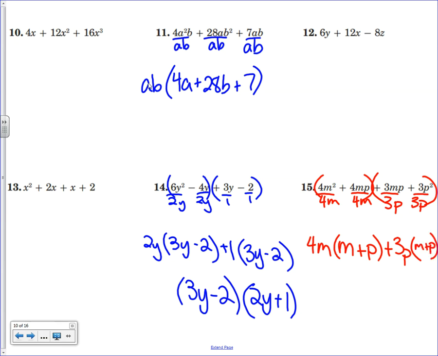Okay, do you have identical factors? You do. So we're going to pull out the m plus p. And then what would be left over? Perfect. And Savannah, we talked about this yesterday. So now that we have this answer, this would be something that in the last section you would cut in half and then distribute, which would look just like this, wouldn't it? Make sense? Okay.